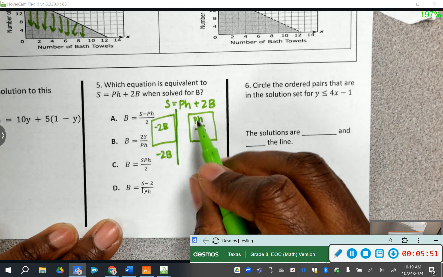Remember, divide by what's with the variable, negative 2. Divide both sides by what's with the variable. And then we get B equals, over here is PH minus S over a negative 2. The closest answer is going to be A, because negative 2, if we flipped all the signs, since this is negative, we could flip all the signs, and that will give us a positive 2. Your S will be positive and your PH is negative, so A will be your answer for this one.